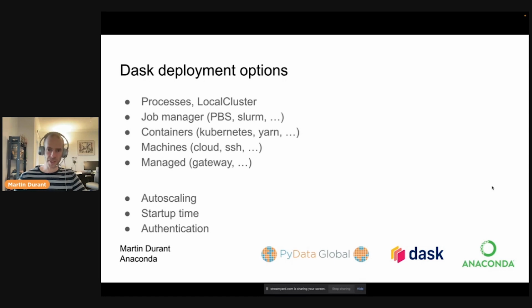Then you might just have a bunch of machines. Again, you can do this very simply in the cloud, or you might have a bunch of machines in your lab or whatever it may be. And each of the machines runs one or more processes, and there are various different ways to set these up. There are backends, so you could talk to the different cloud vendors, or you might just have direct SSH access to all of these machines. And there are managed versions of these, like Dask Gateway and other various commercial offerings too, where you get somebody else to create the cluster for you and you get access.